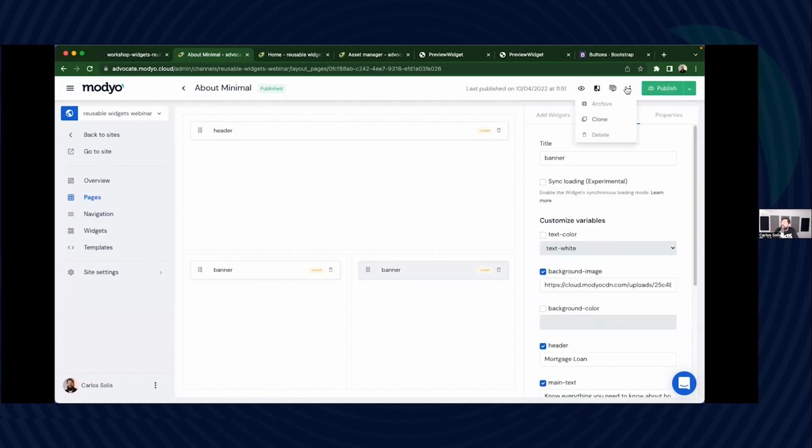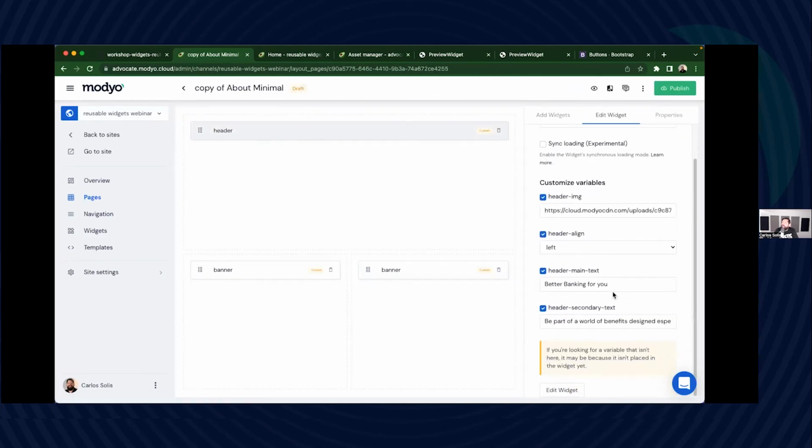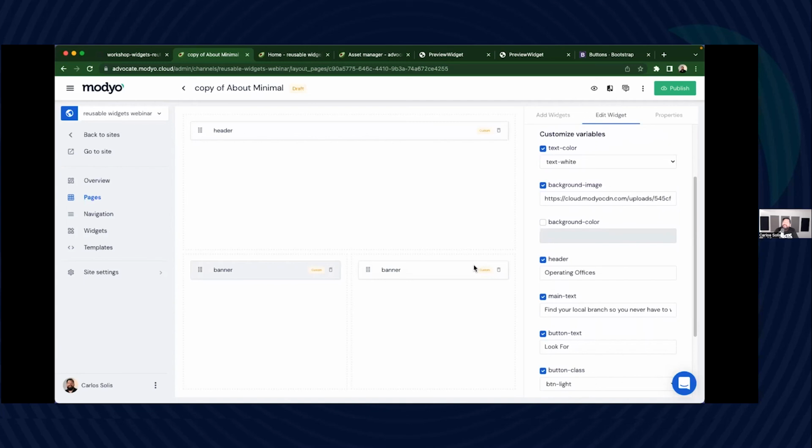I can click in here, click in clone, and the same values that I used for customization of my widgets will be cloned, so your work will be used every time. It will not be wasted every time you need to create another page.